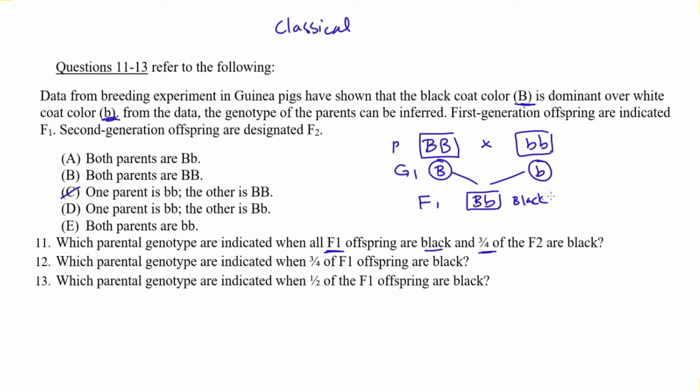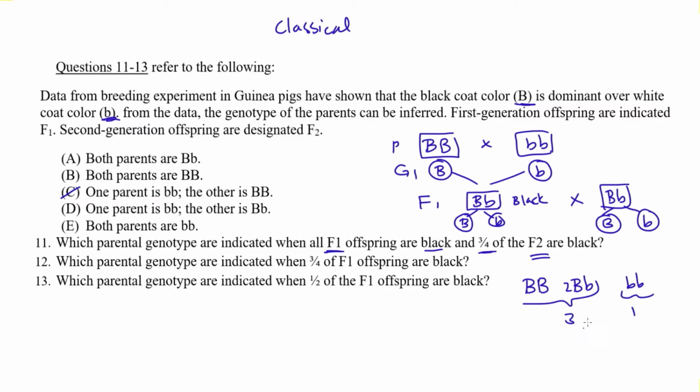If you cross them together, B capital B small with another B capital B small, you will have F2 with this ratio 3/4, or 3:1, or 3/4 to 1/4, or 75 to 25. They will be segregated, B capital and B small, and also this allele will be segregated, B capital alone and B small alone. After completing this crossing, they will have B capital B capital, B capital B small twice, and B small B small. So the ratio will be 3:1. So number 11, we finished it as C. That's right. Go to number 12.